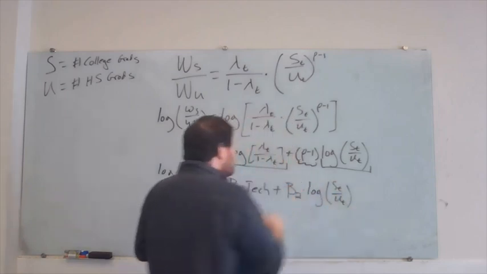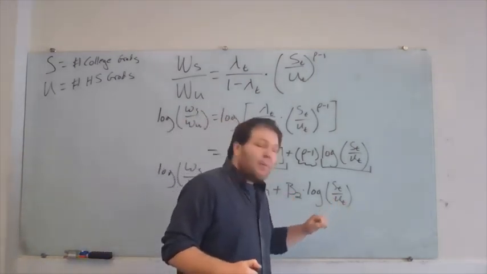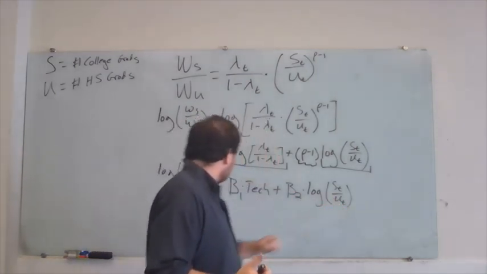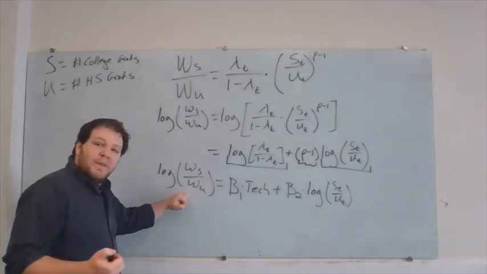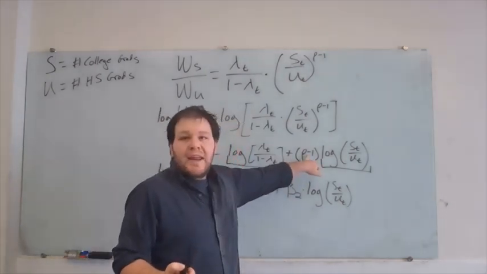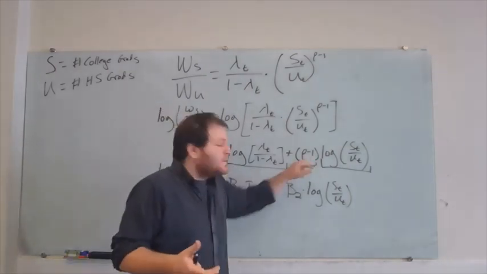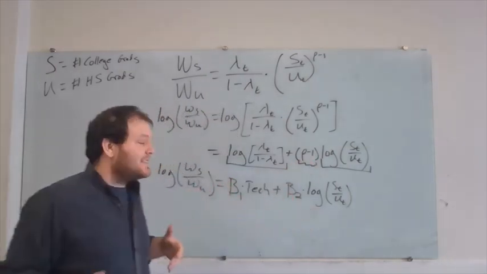Right? Where beta 2 is going to be our best guess about the average relationship between the skill ratio and the wage ratio, so it's going to be an empirical estimate of this rho parameter. It's going to tell us essentially the degree to which skilled and unskilled workers are substitutes or complements. We'll leave that to the data to decide.